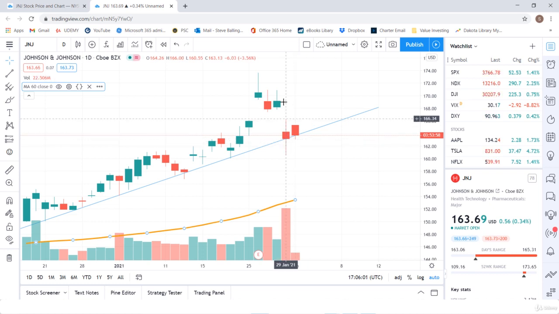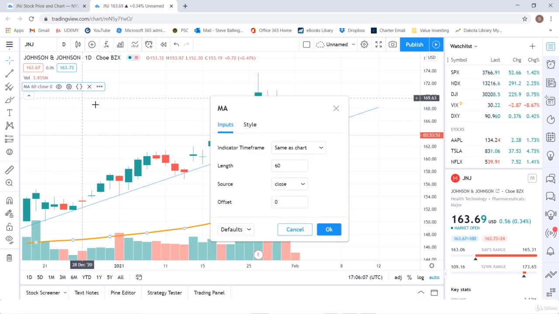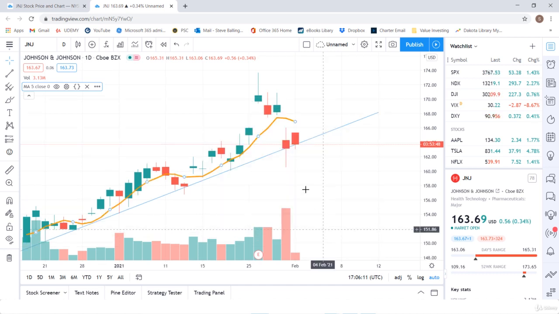Short-term view, you'd say, well, look at that. It had a big drop. We're seeing some indicators there. If we go back to our 9-day, or let's say a 5-day, let's go 5-day. You can see, oh, we're definitely below, right? So we've crossed the line, we should be selling. So you can look at it different ways, but a long view person might look at this and say, okay, this is an opportunity to buy in here.